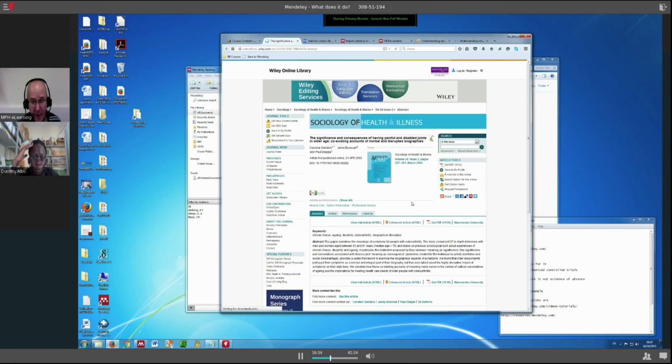So what you can do in that case, most of the readings we've tried to make them so that they actually go to this particular version of a journal article, because we think that's the easiest way and it'll work with the Save to Mendeley button. But in some cases it's a PDF. And so for this example, I'm going to go to the PDF.